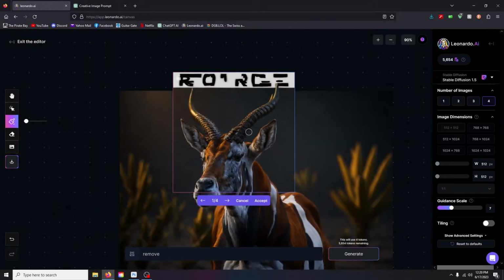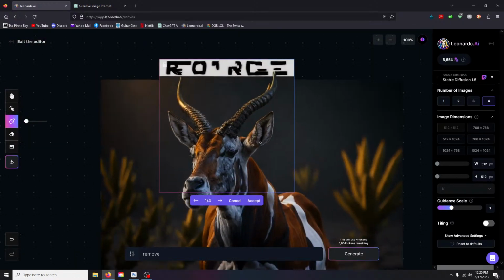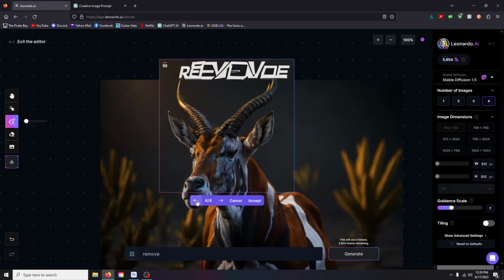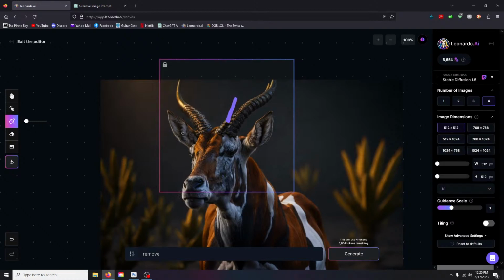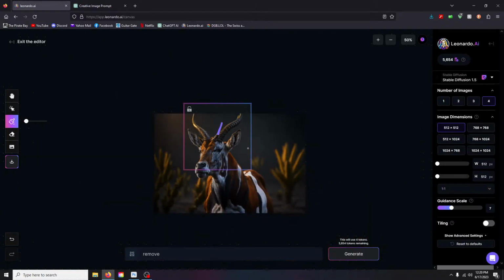But they do it in the, yeah, it looks a lot better, and it gives you 4 options there too, just like Photoshop does. You can see the difference there. Kind of molds it in a little more, but it's adding all this up here for whatever reason. Yeah, but you can see what it is. It's pretty cool. So that's basically the same thing as what the Photoshop generative fill does. So we'll get out of that.